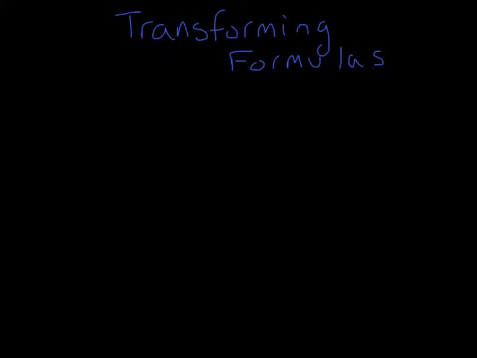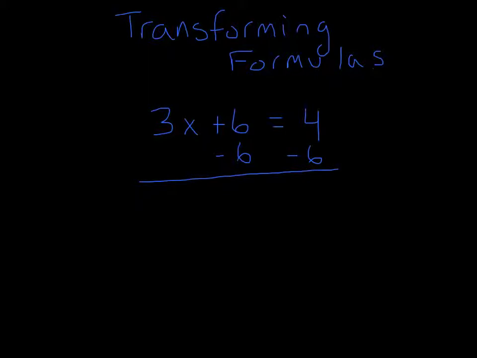So if we had something like 3x plus 6 equals 4, okay, how would we solve that, right? First thing we would do is we would undo the addition part. Okay, so we'd try to work on getting the x all by itself or isolating the variable. So we get the 6 over to the other side and we get 3x equals negative 2. And then we divide by 3, right? And so that way x is now isolated and our answer is negative 2 over 3.